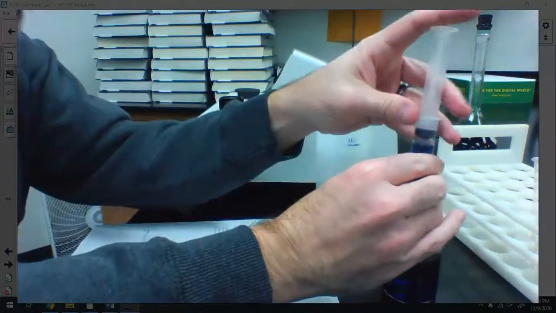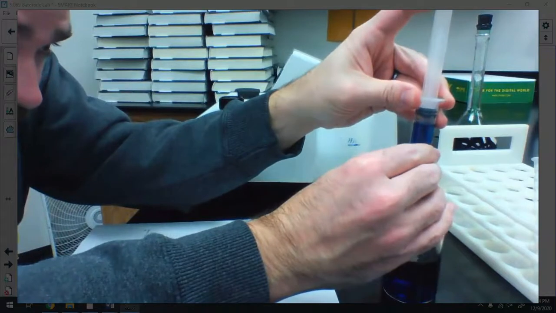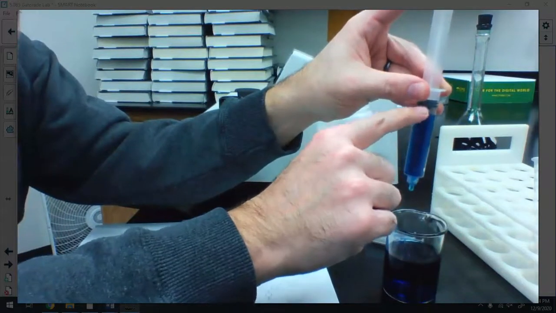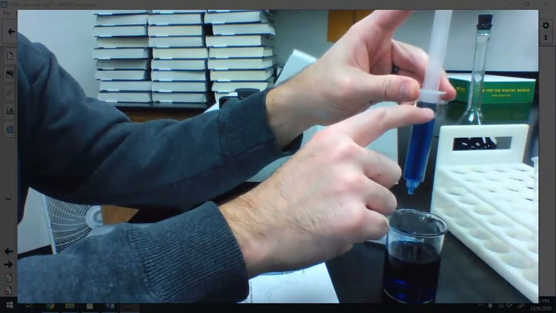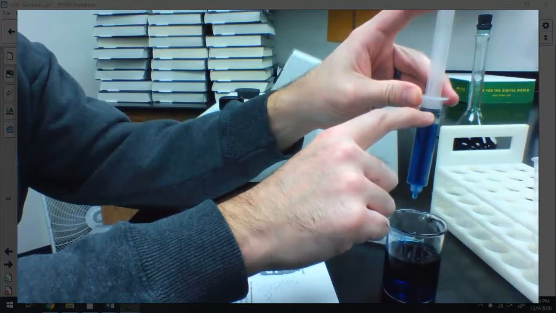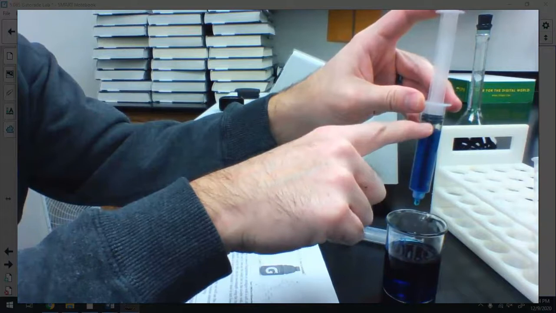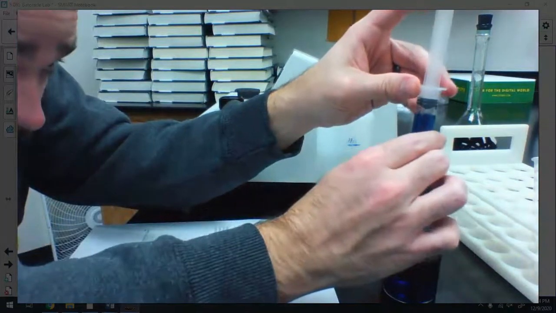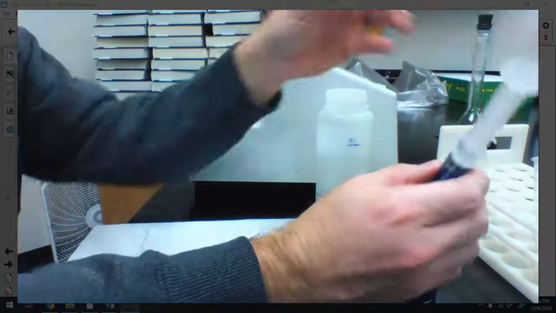Okay, now when I draw the blue dye in here, I can actually see the meniscus. If I had left the plunger all the way down with no air bubble, I would have no clue where the meniscus is, and then I'm kind of relying on that line of the plunger, and it's hard to tell. So this is a little easier. I make that bubble, so now I can see the meniscus of my volume. I'm going to get this down to 10, and this is my first solution.